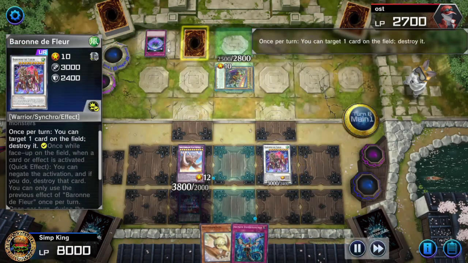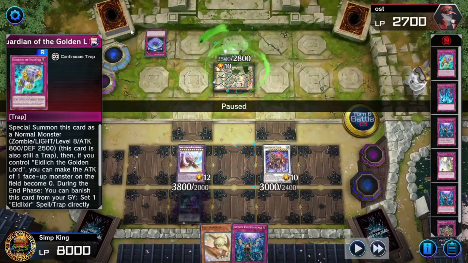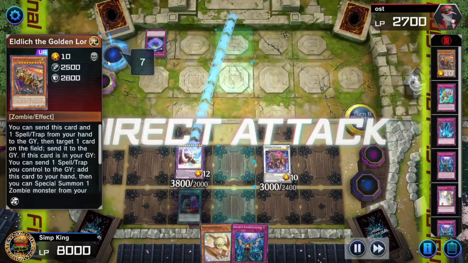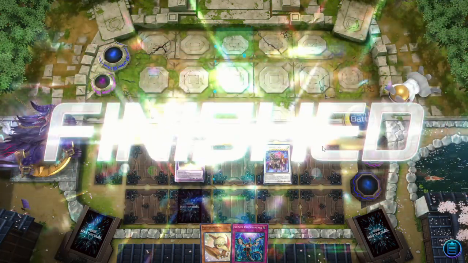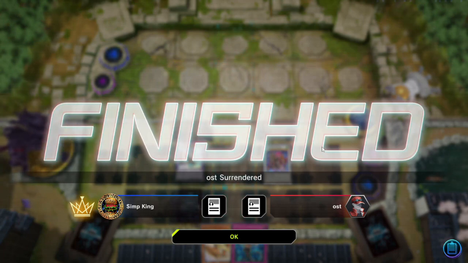Floodgate be gone. Okay, hold on, I got greedy. I popped the Guardian of the Golden Land. I really should have popped this Floodgate. I'm being silly. Pop the Eldritch, and no, I guess it's lethal damage. So yeah, alright. Play to win. Sometimes you gotta play to win, and the Floodgate didn't end up mattering at the end of the game. At the end of the day, we powered through it.